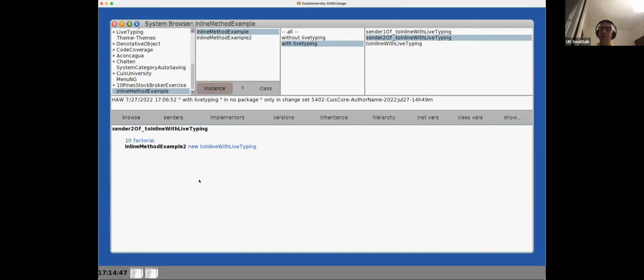Remind us the status of LiveTyping in other Smalltalks. I remember you did a presentation a year ago. Yes. Yeah, sadly it's moving very slow. But I have a student that is doing his master's thesis on implementing LiveTyping on the JIT VM, because currently the VM is the stack VM without JIT. So he's working on that, and he's a very smart guy. He's doing very well, and I think maybe in a month we will have a better version of the JIT VM with LiveTyping.